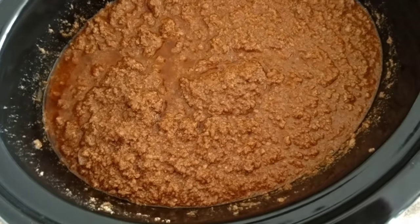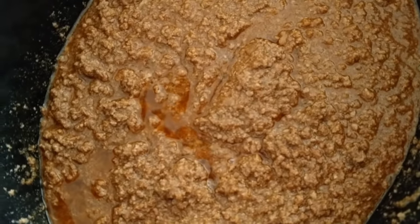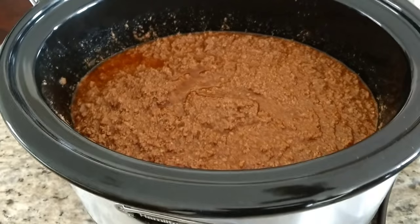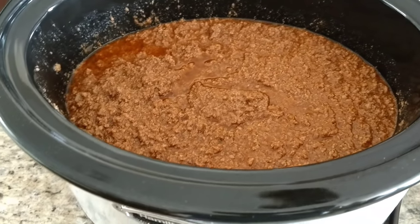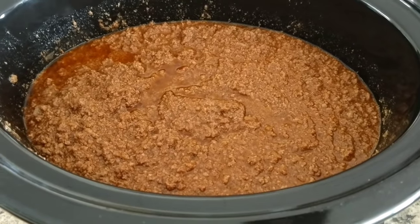Here is the final product. I've transferred it into our crock pot so we can pour it. And you can see it's got a nice fine texture to it. And it tastes wonderful. Make sure y'all give it a try.